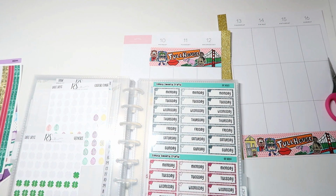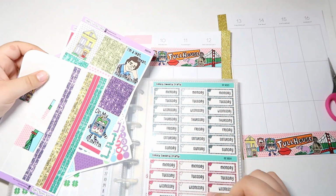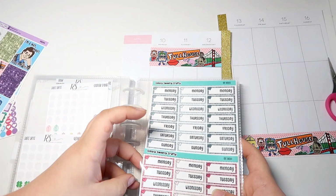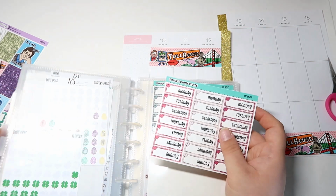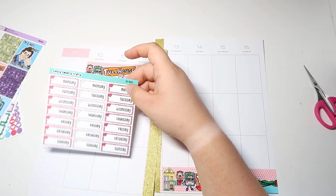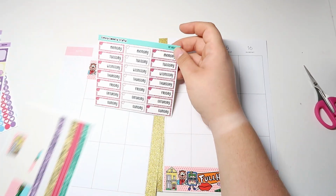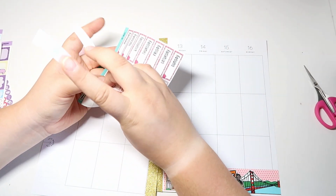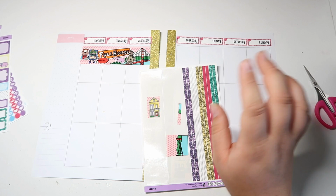I think what we're going to do is look at the colors in this kit and see which one we want to use. And I'm thinking we're going to go with the pink, because I got a couple of different colors. We're going to go with pink for the dates. Now we have to figure out which pink we want to use. I think we're going to use this one because I believe that's the closest to the colors. Yes. So let's go ahead and put these date covers on.